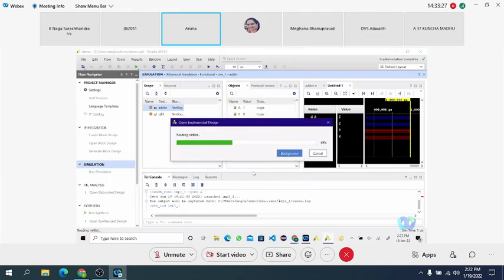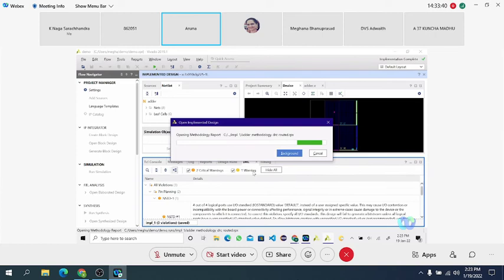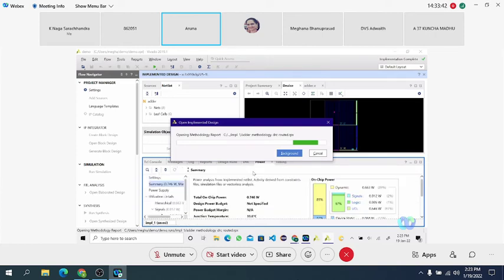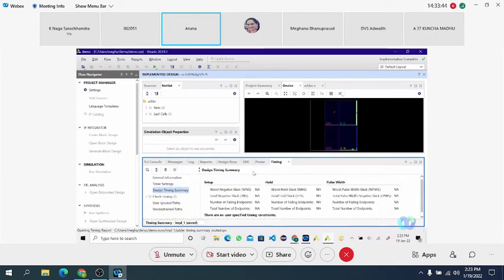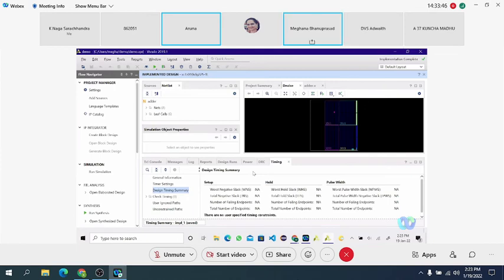Actually it is showing some RTL diagrams. Should we just run simulation then?